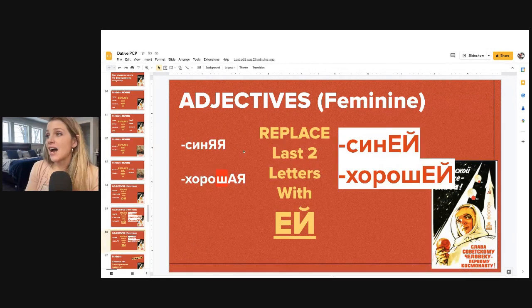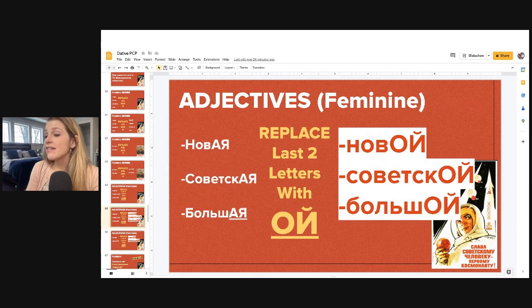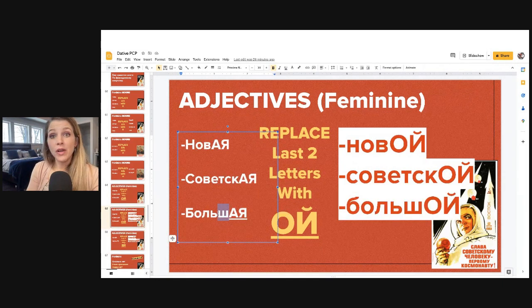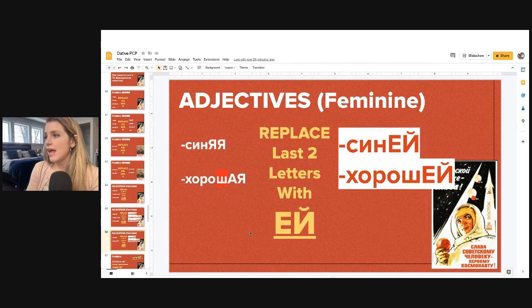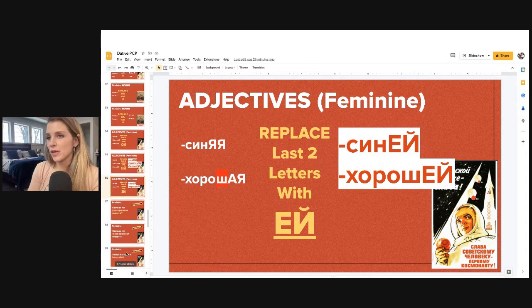So синяя is going to get replaced with ye. And then this version, if it's after these 5 letters, again, all this information about the 5-letter spelling rule is in the worksheet. It's going to get replaced with yay, okay? So interestingly over here, this is after a sh, like it's one of the 5 letters, and it got an oi. But this one's after a sh, and it got a yay. Huh. 5-letter spelling rule all has to do with the word stress. The word stress in хороший is not on the final syllable, and that's why. That's the 5-letter spelling rule.